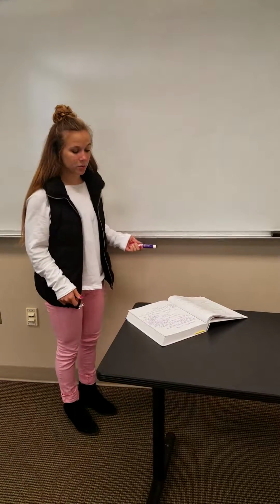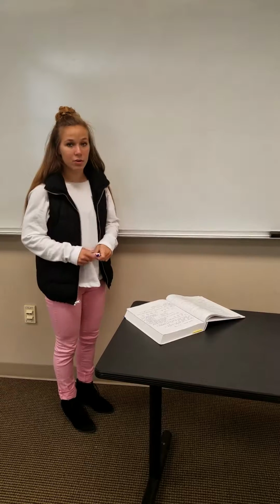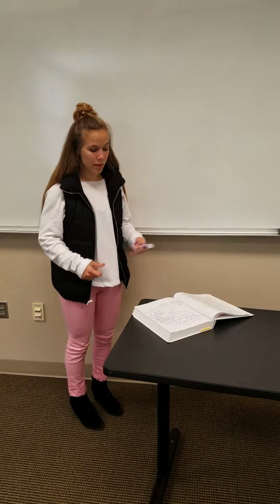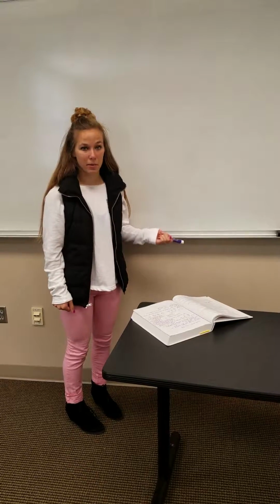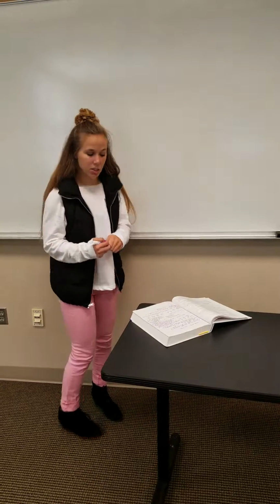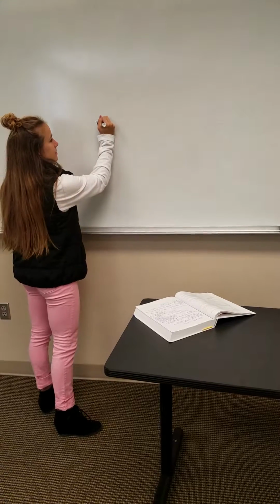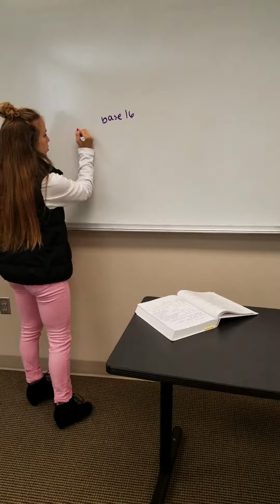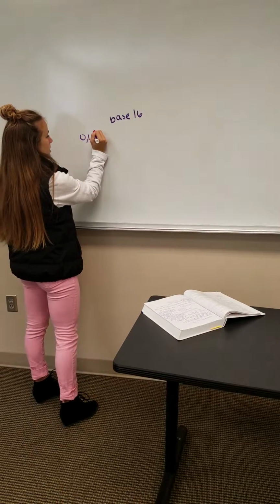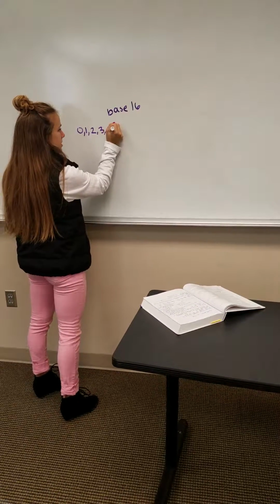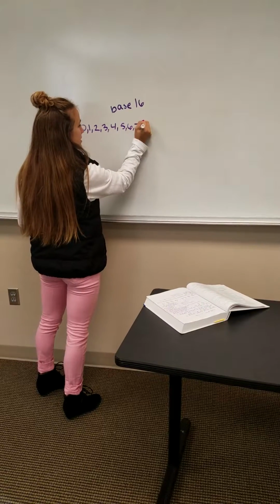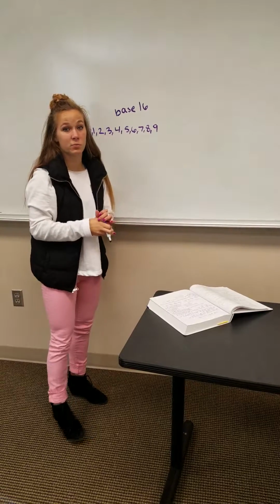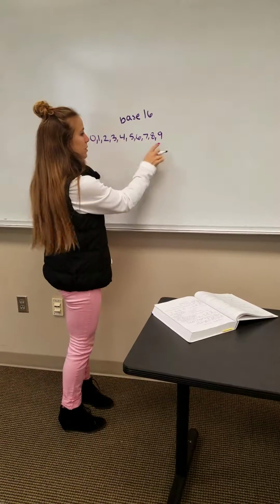So first, let's start with what we know. We're given the question that we're using the hexadecimal system, and we have to find two different numbers and change them into base 10. So what we know is we're in base 16, and this means that they use numbers starting at 0, 1, 2, 3, 4, 5, 6, 7, 8, 9. For us here, we use base 10. So that means this is where we stop.